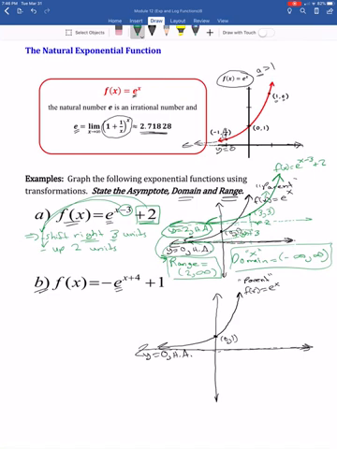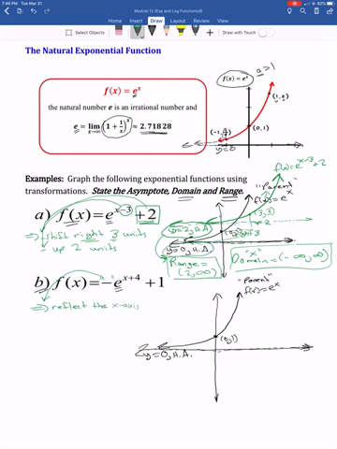We've got a few changes. Let's go ahead and take care of this change out here in front. We've got a negative. Now we know a negative, if you remember back to transformations, causes reflections. So we're going to reflect our graph. Now what we reflect about depends on where your negative is. If we multiply our function by a negative, like we've done here, we're going to reflect our graph across the x-axis. We're going to turn it upside down.